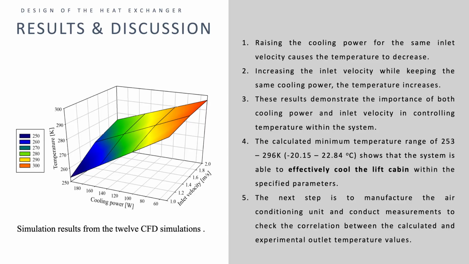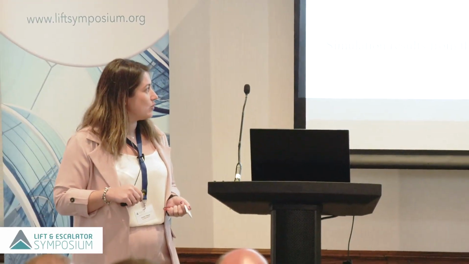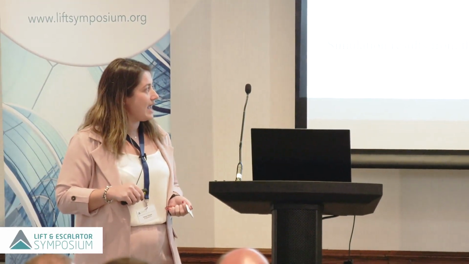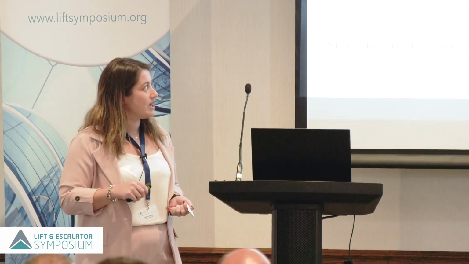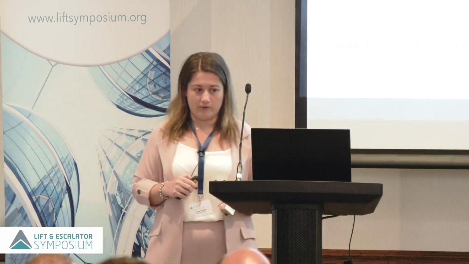To sum up all the results, we have this diagram. So we can see that if we keep the velocity stable, as the cooling power is raising, the temperature is getting lower and lower. And we have the opposite effect. If we have the cooling power stable, as the inlet velocity is getting greater, the temperature rises further.